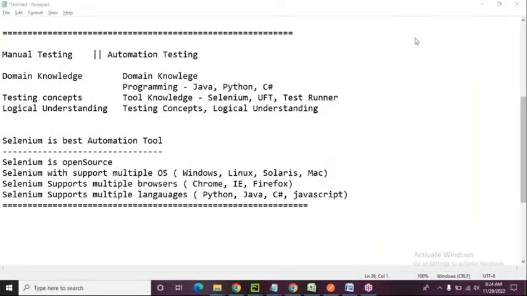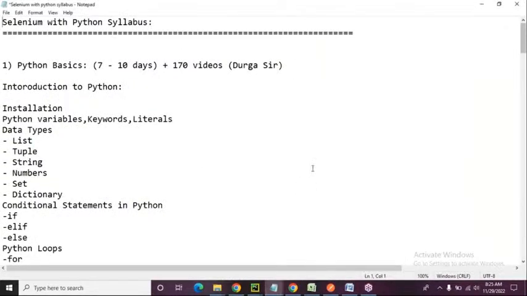So now coming to the syllabus part. I would try to help you understand my syllabus, how it benefits you and what we are going to discuss. So let me open my syllabus. This is my syllabus. We are not going to see only Selenium.